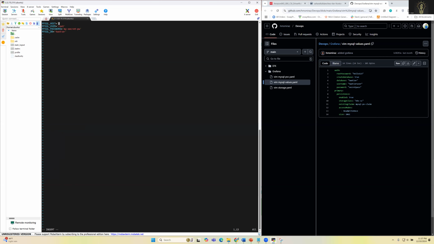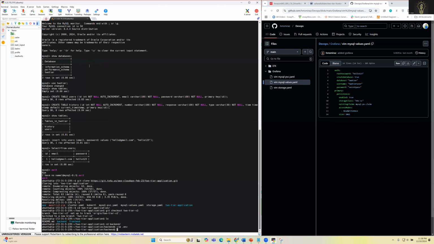So it should be the MySQL, and the user will be the two-tier user, and the password will be secret pass, as is the secret pass, and the MySQL will be the 20 here, so everything is good. Now save and quit.